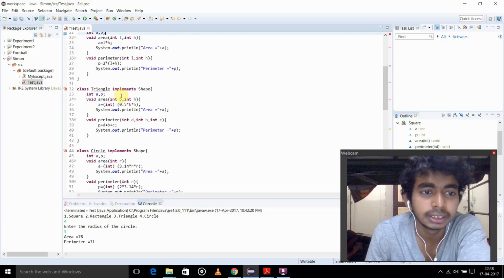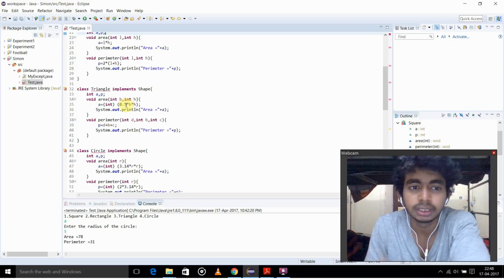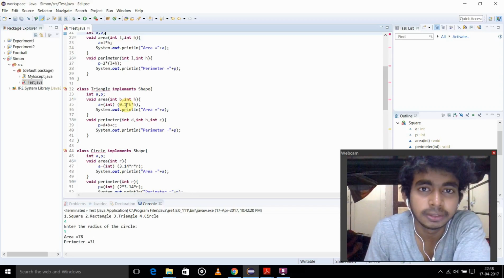Similarly for the triangle, the area of triangle is half base into height. So here I have given the value of half, that is 0.5, and I have given b into h.